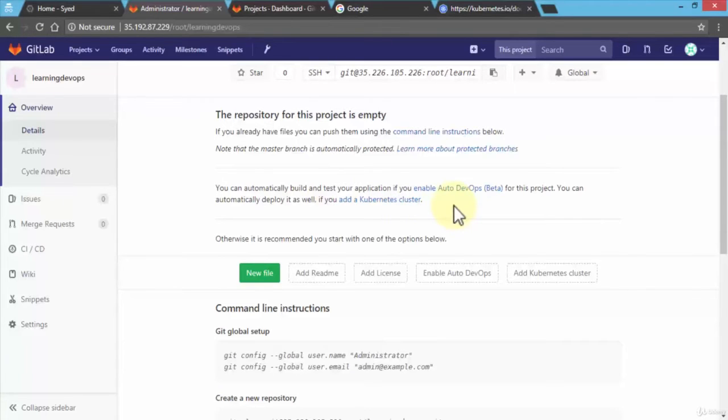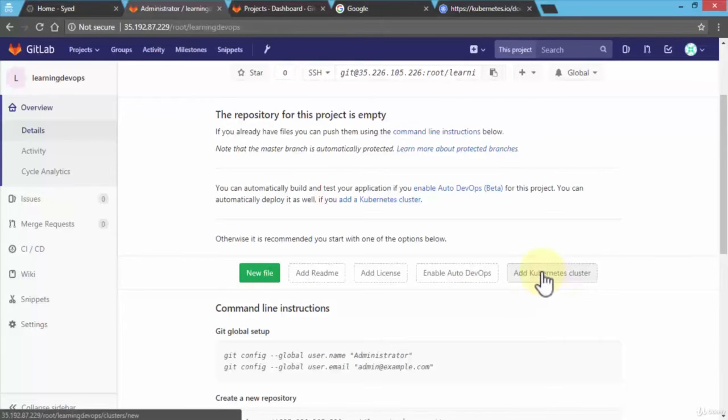Within the GitLab environment, we are able to, in fact, create a Kubernetes cluster right from GitLab. So we don't have to go to Google Cloud, or go to Compute Engine within the Google Cloud, and then create the Kubernetes clusters. We can do it right here. So that's a couple of powerful things that we can do. And notice we have two options here, right? We have enable Auto DevOps and we have Add Kubernetes cluster.